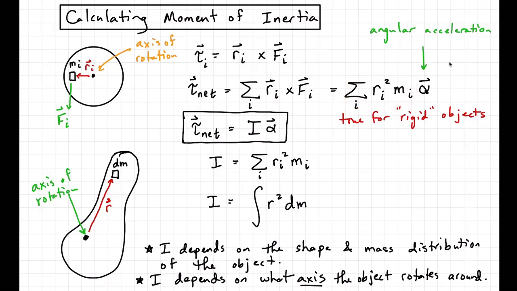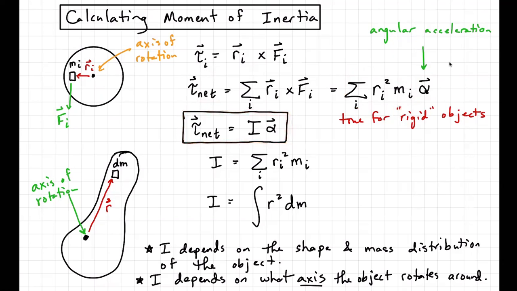You'll notice here that we have an expression that says the net torque is proportional to a sum times angular acceleration. That sum is what we call moment of inertia. And it tells you more or less how much angular acceleration you're going to get out when you apply a net torque to an object. So this boxed equation right here is kind of what I just said in equation form.